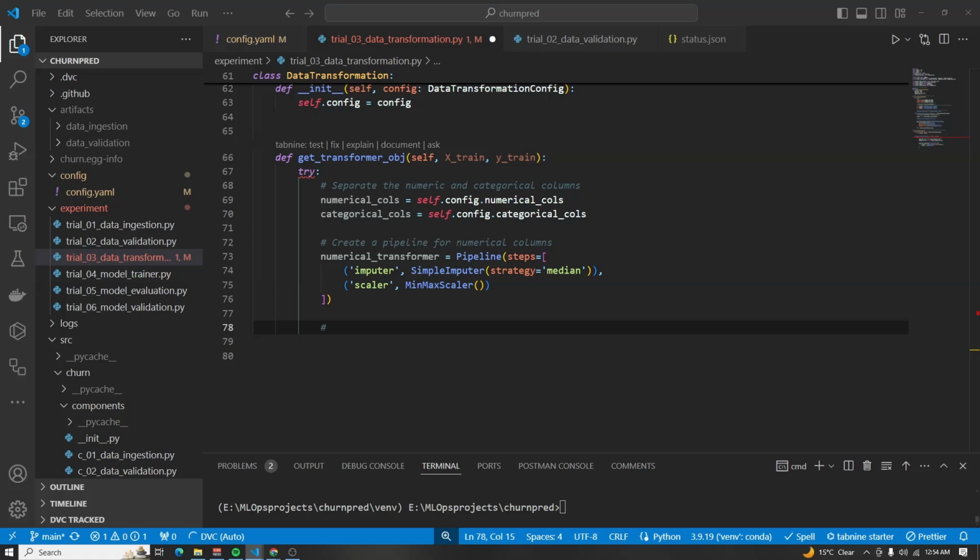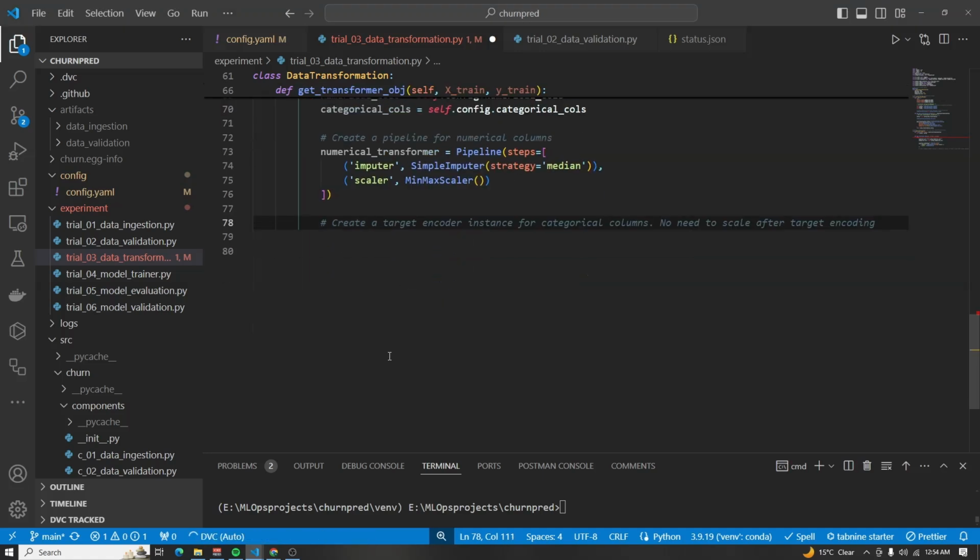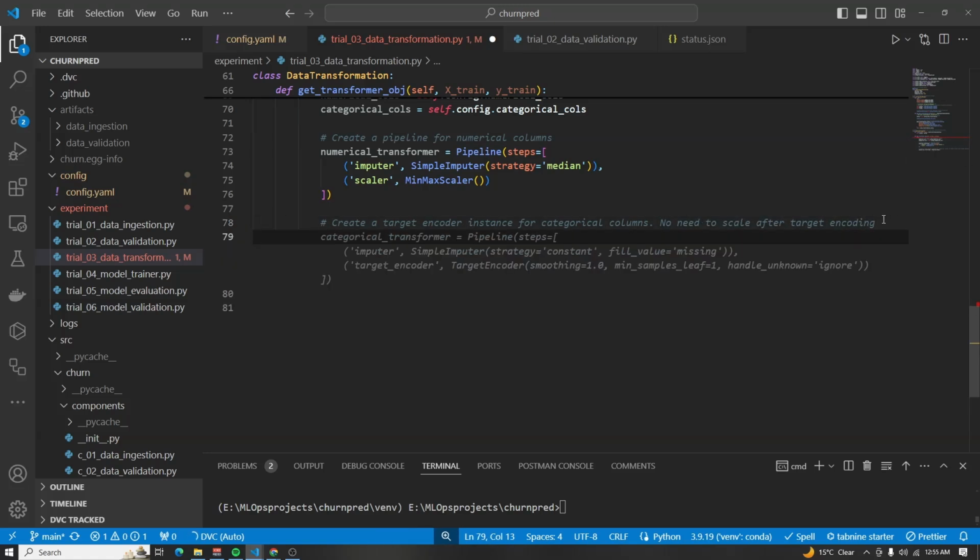And for this one, I don't think we will be scaling when using the target encoding. So for the categorical, we'll call it categorical transformer, then a pipeline. Then under the pipeline, we list our steps.